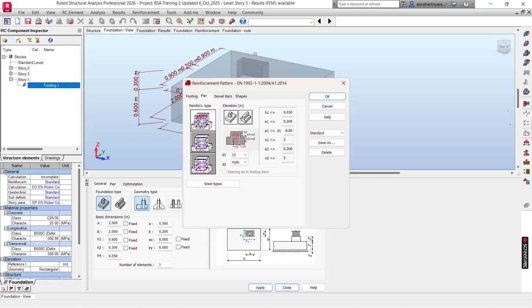So the column that is on your story one that is attached to the soil, it's the column that is carrying all the load. So it will have more reinforcement compared to other columns on other stories. Though some designers decide to maintain the same reinforcement throughout, right from story one until the top, just not to confuse people on site.